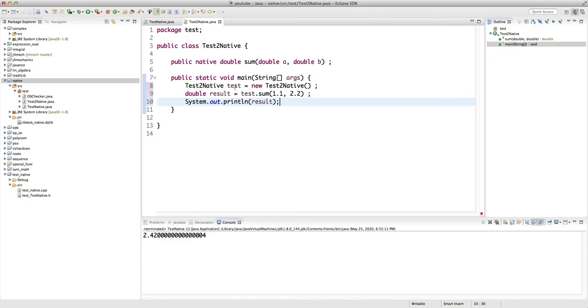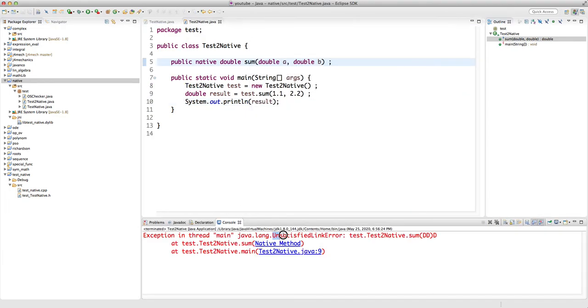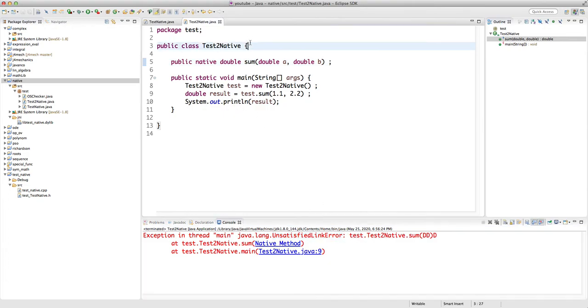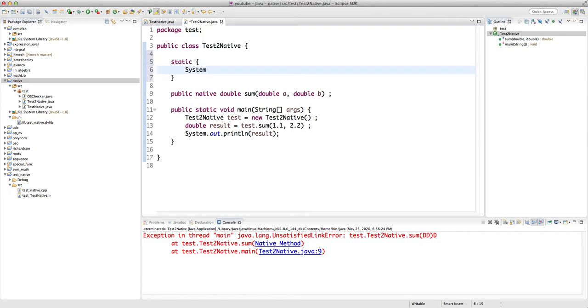Okay, now obviously if I run this, it throws the unsatisfied link error because we need to also try to load it into the memory, System.loadLibrary, and we want to use the same dynamic library for all the native methods in all the classes in a project.